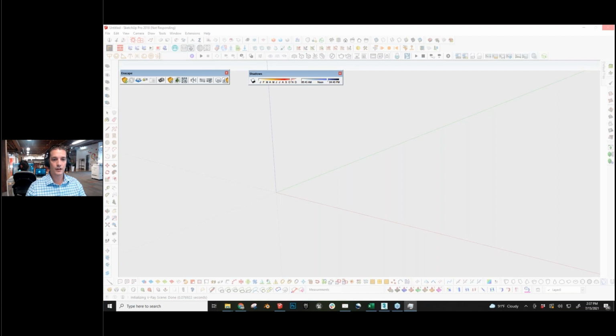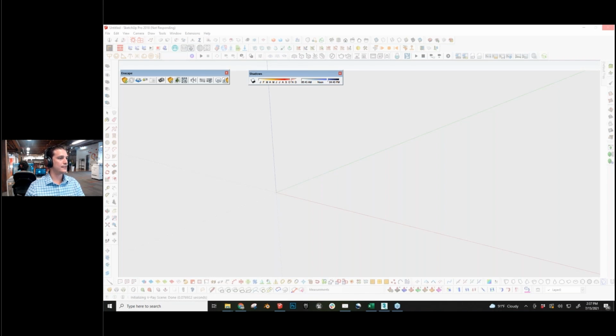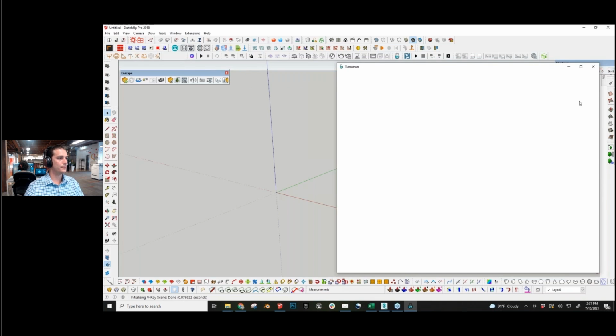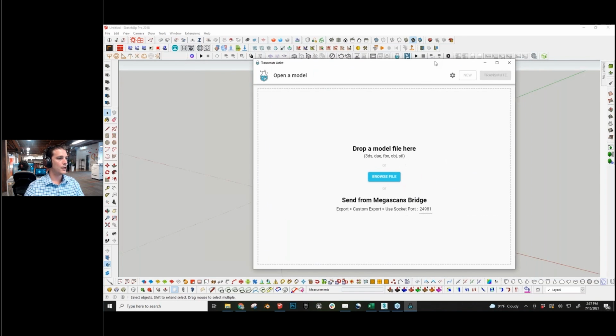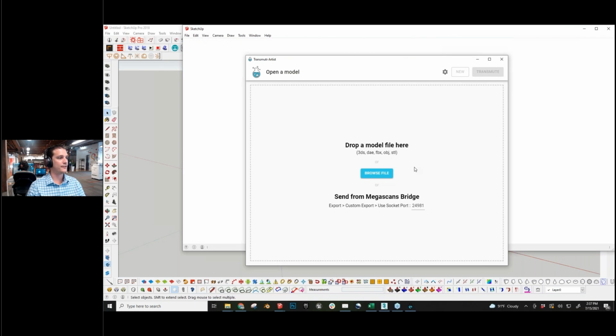While that's loading up, I'm going to go ahead and start up Transmutr, because that is an app that is standalone. Transmutr is a pretty great tool, and we use it all the time. It's incredibly valuable when you're dealing with large, high poly models.